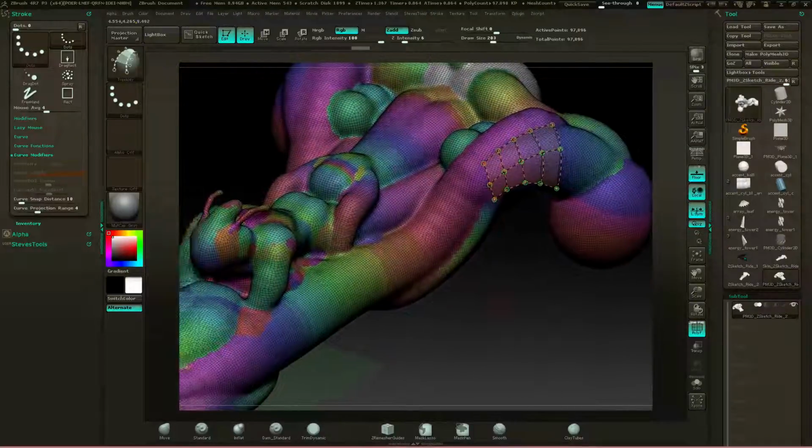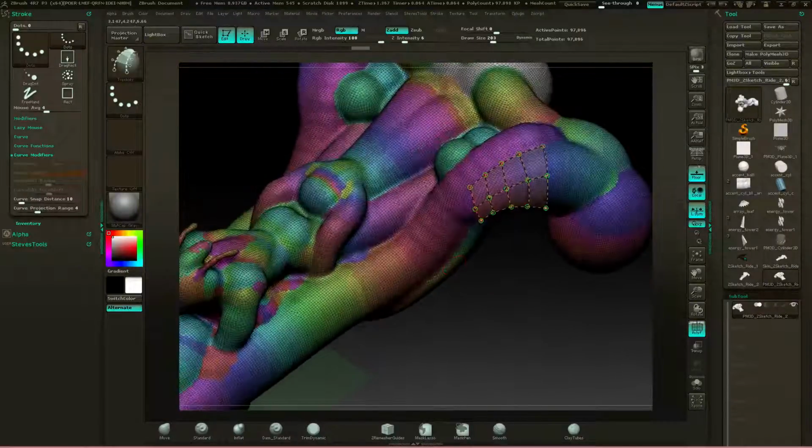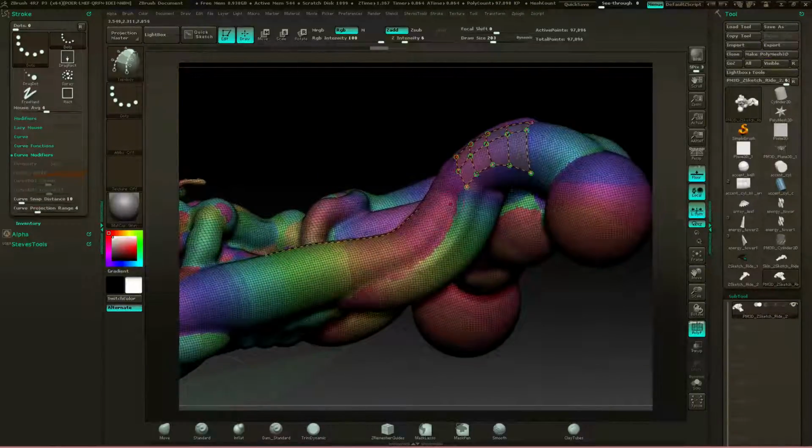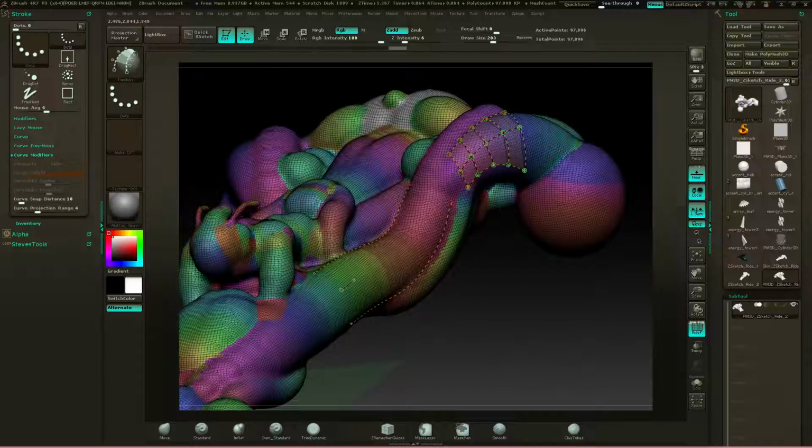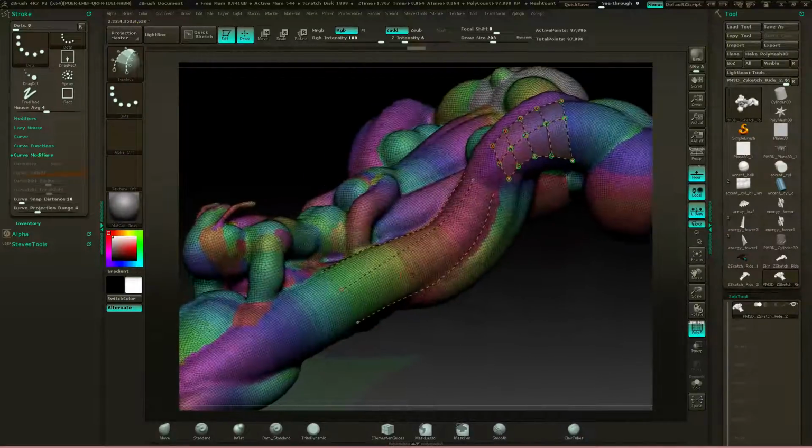I'll do it again over here. Down this row. Follow this curve down here. Run one down this middle. Start crossing.